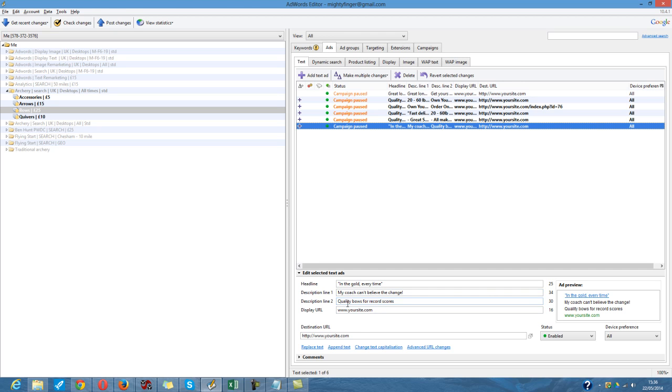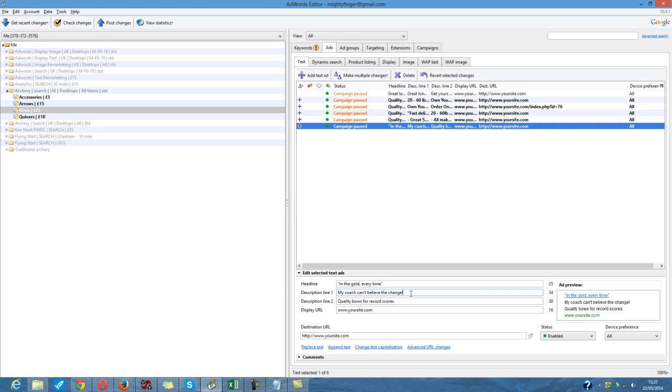And then I've put in quality bows for record scores, and that's really getting a chip on the shoulder that every archer has. Every archer is unhappy with their scores, which is a fact. So try and scratch or aggravate the chip that they've got on their shoulder. So you can see that that's a very different ad to the ads that we created initially.